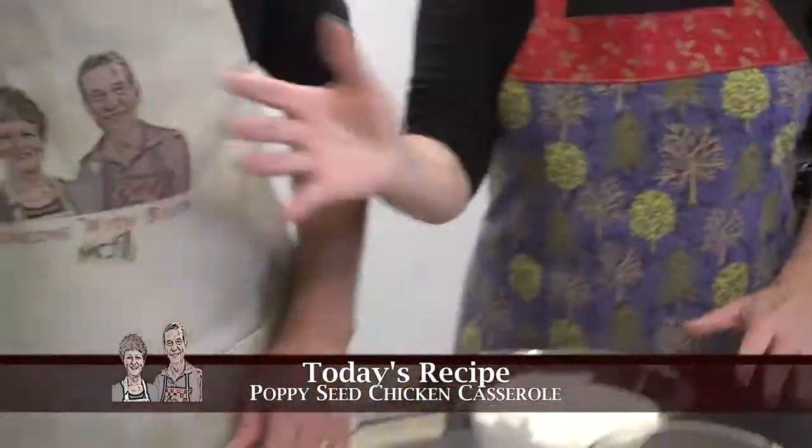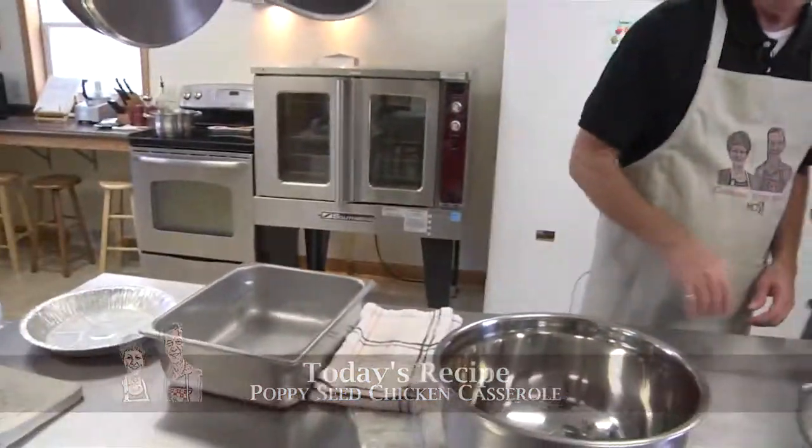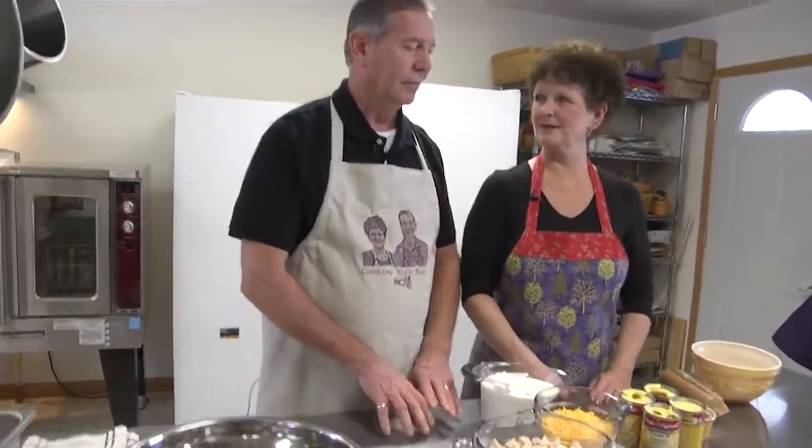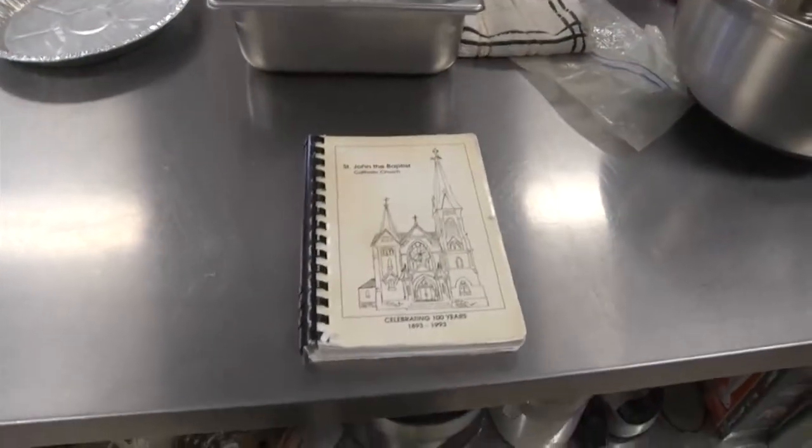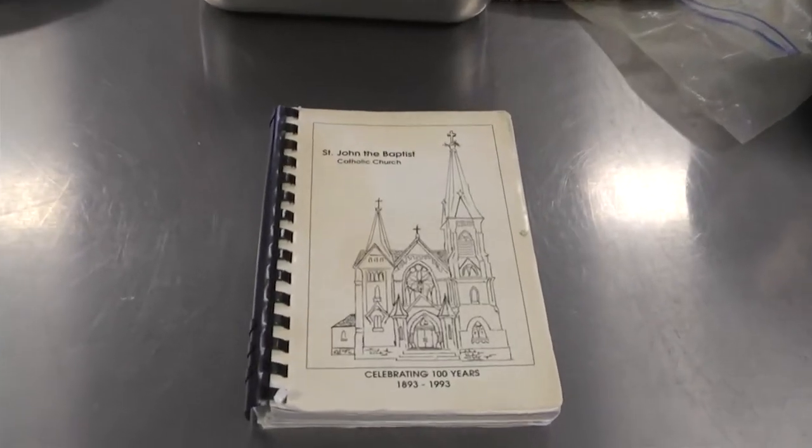The cookbook has been used quite a bit, mostly for the poppy seed chicken and some different bars and things. It's a really easy recipe. You can make it a day before. We've also baked it and frozen it. It's a good one. So we're going to start out with your big bowl.